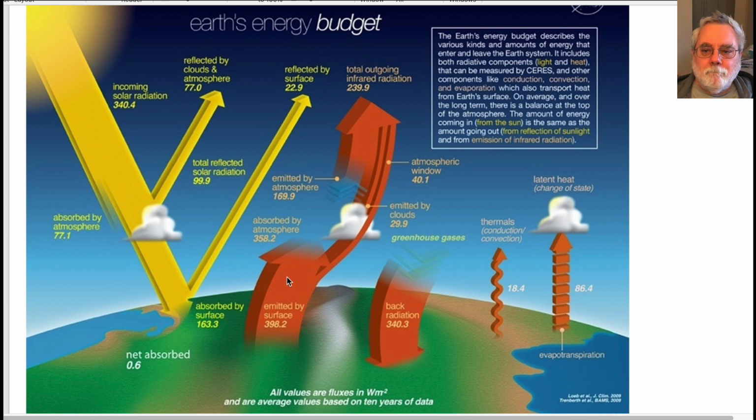Here. However, once there is an imbalance, it takes hundreds of years to 1,000 years to reach balance due to the thermal inertia of Earth's oceans and, to a lesser extent, land.